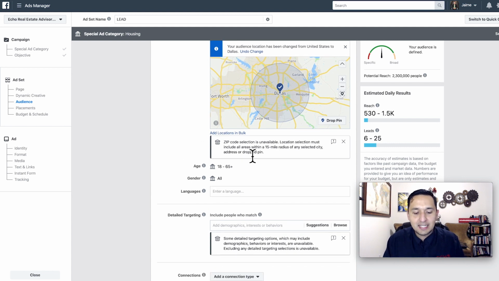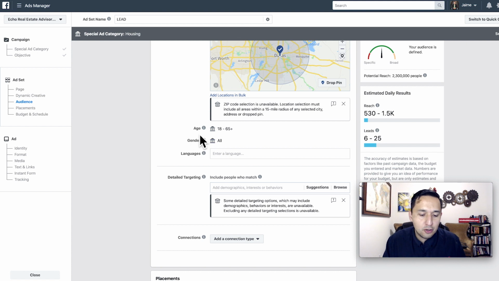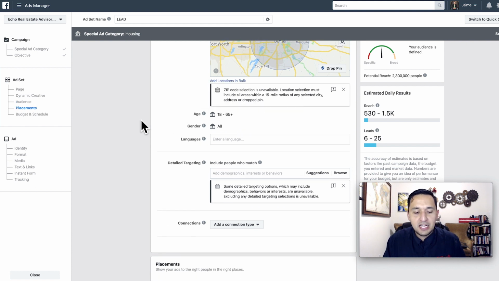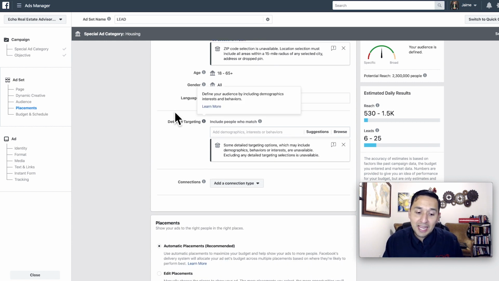You can't select based off of zip codes any longer, again, since you're in the special ad category. And then the age, anybody above 18 years of age is going to be receiving your ad, assuming that they fit the additional criteria that you've laid out. And then the gender, male and female, will be included. You can select based off of languages.